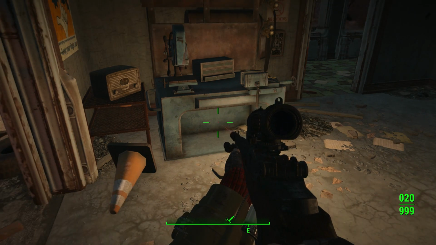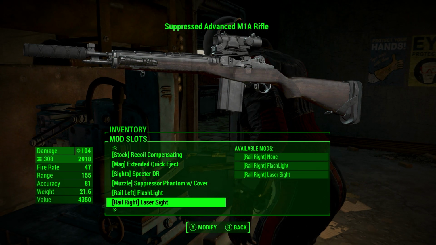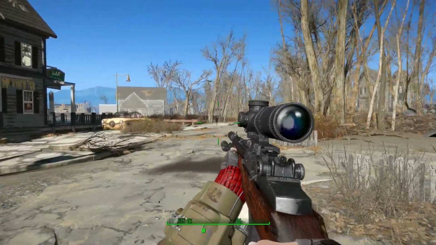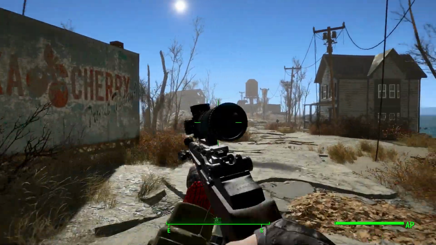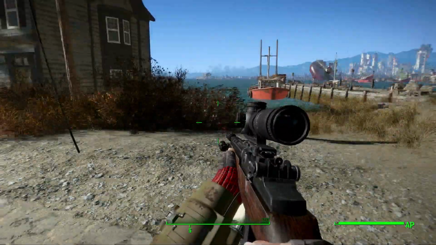So I'm going to customize. Let's put the big long scope on there. I'm going to do all that, and then I'll just see you guys when we get to some combat with it, and I'll try to snipe some people off with it. Alright, as you see, we have my fully wood grain suppressed sniper rifle, the M1A. And we're going to head out here and see if we can find some combat.